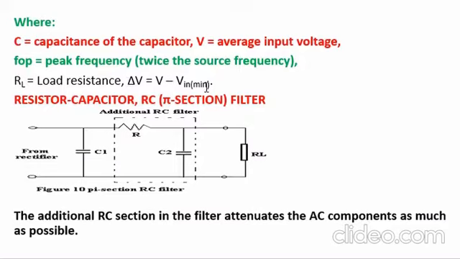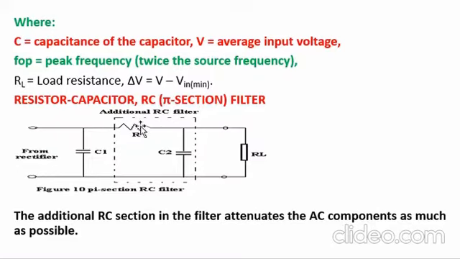Now this is another type of filter circuit. This is the first one we have seen, where we are using only one capacitor. Now we have added a resistor and capacitor, and that is why we call this one an RC filter. If you wish, we can also call it a pi filter, just like the shape of the letter pi. And how do we get this one? We add an additional resistor and capacitor in this connection, as we have seen.